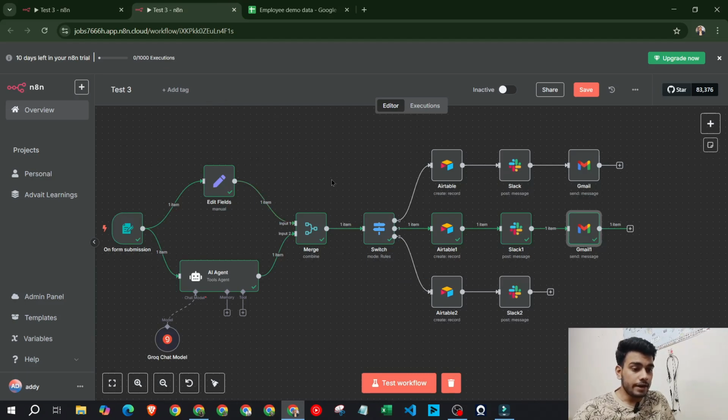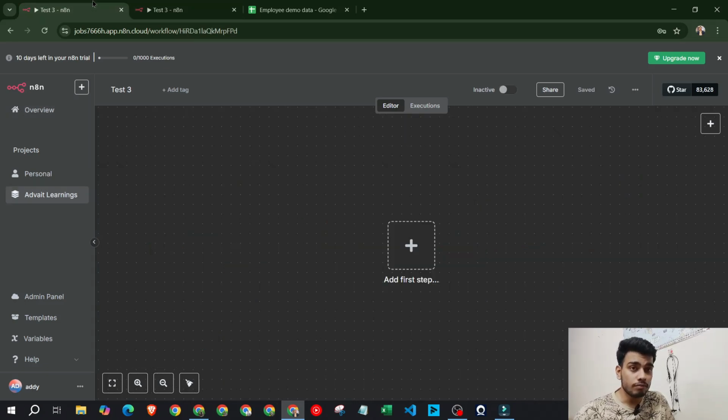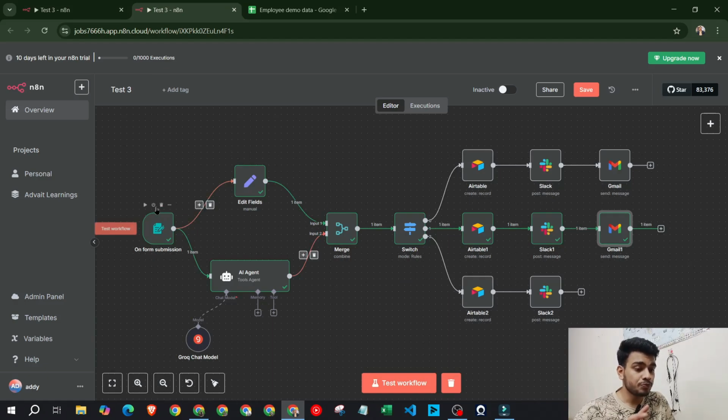Let me explain a little bit about this workflow, then we'll build the entire workflow from scratch. We will create an AI automation which takes the customer information like their name, their email, their phone number, and their queries. Like if they want AI agent or AI automation services or website development, then they can write their queries or anything.